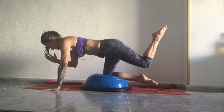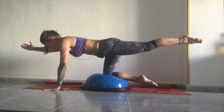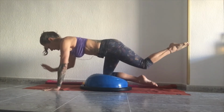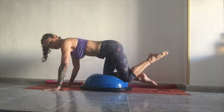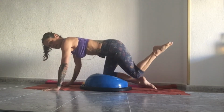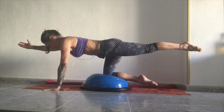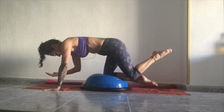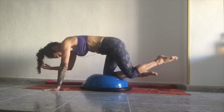Which is going to be our next move anyway for those out there who are going to give it a go. If you're finding this hard, what you're going to do is tap down and lift up. Tap down, lift up, okay? Keep it small and sweet. Those who are with it, bring the elbow in, bring the knee in, you drop your head down, and then the knee goes out.